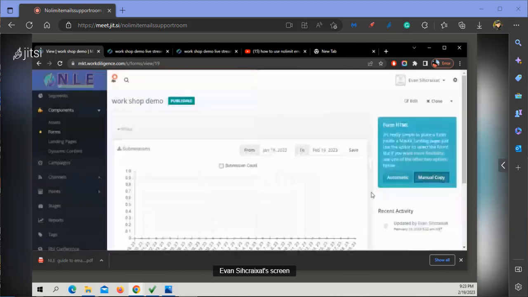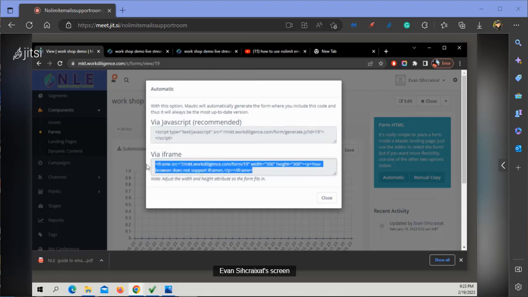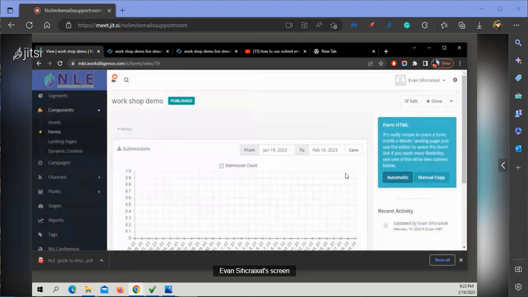It's just an easier way. So the easier way for me is automatic. I can use either this particular snippet of JavaScript code, or you can see that it says ID equal 19. So you can also use this ID number to actually embed this form in any pages that you create or any pages that are out there. So basically, we get this code and you install it wherever you want this form to show up. When you've done that, obviously you're ready to capture.